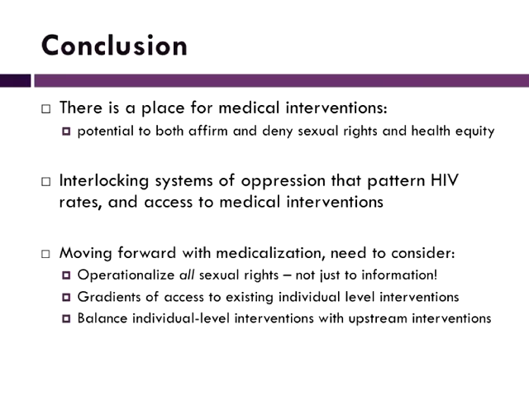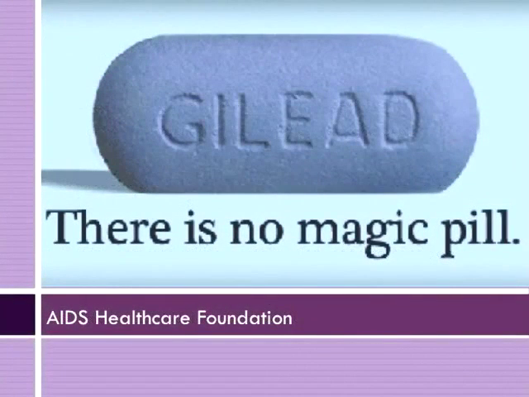And so just to put up this image as the very last one, this is an image from the AIDS Healthcare Foundation campaign around PrEP. This isn't intended to be a comment on PrEP, but more the idea that regardless of what the pill is, if there is a magic pill, who is saying it's a magic pill? And if we accept that definition that it is magic, we really need to pay attention to how we're distributing it, who has access to it, and how adherence to that pill would work.